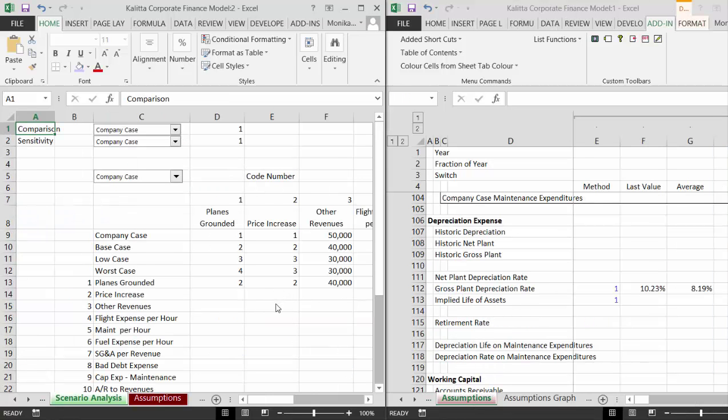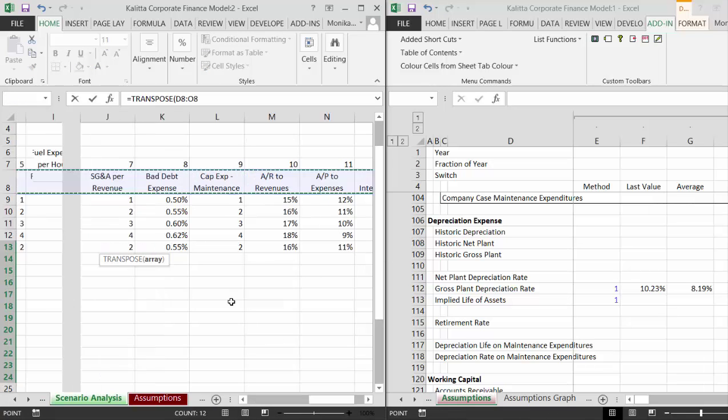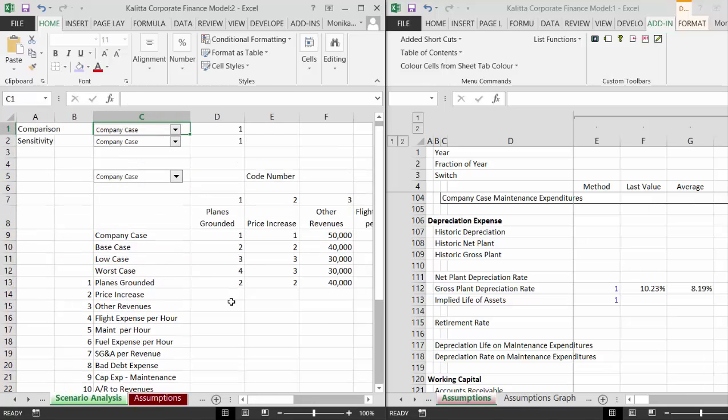Okay, this is a continuation of the sensitivity scenario video. What I did was just use our old transpose function, and this time we can make a comparison. So let's compare the company case to the low case.